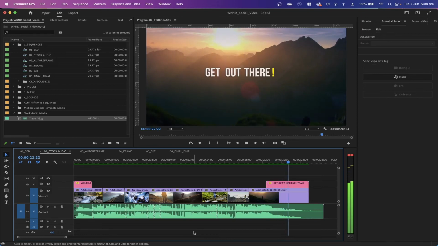And just like that, no razor tools required. And that's it. How much time is that going to save you? Seriously, forget all the tedium of cutting it all up using a razor. Let's just let Adobe Sensei do that for us. And you can see how good the results are.